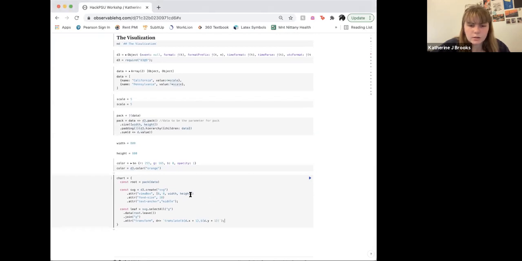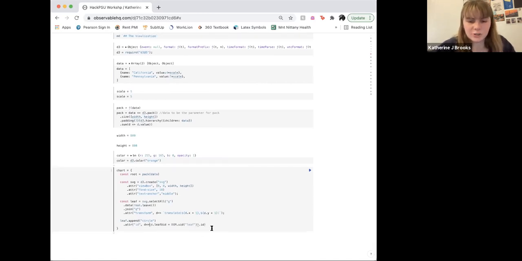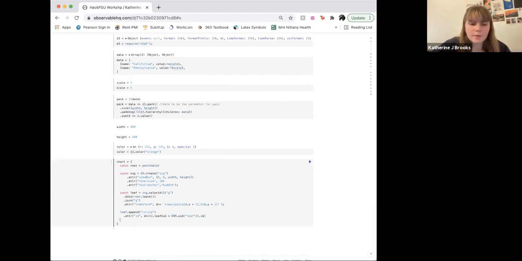And then now we're going to go ahead and append each leaf as a circle. Attribute. So we need to ID it. And there's this fancy little thing here, which is just essentially saying that's the leaf that we want. And then we need to set the radius.